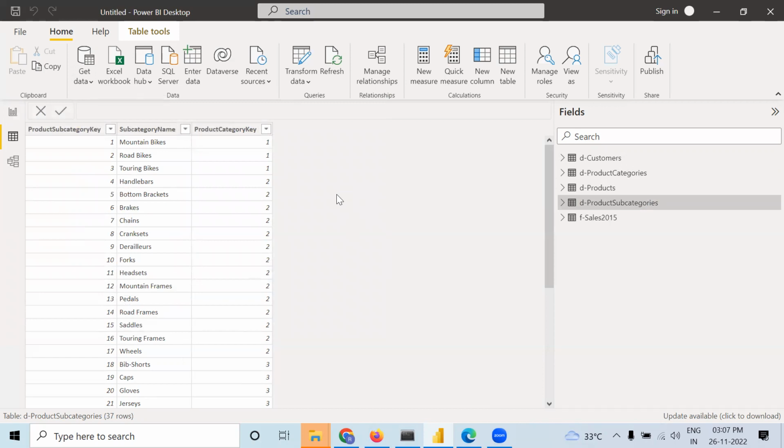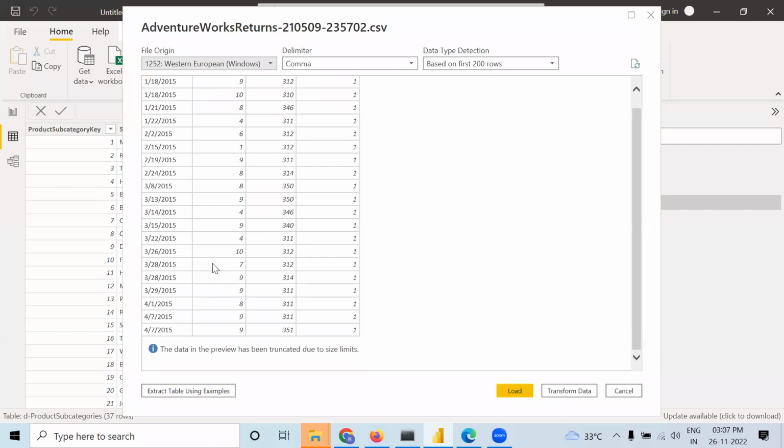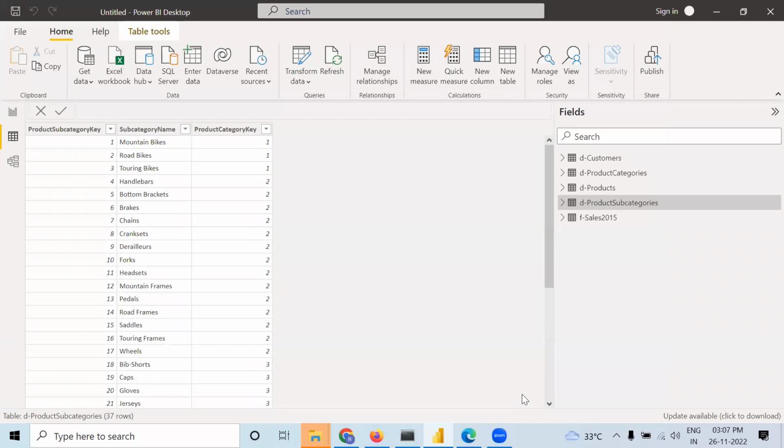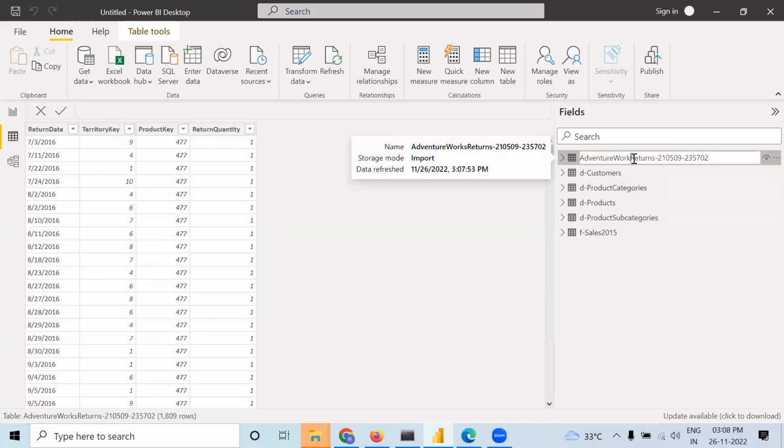Okay, next, all of you please tell me which kind of table the next one is. Which kind of table is it? Clear? Fact table. Correct. It is a fact table. It shows some products that are returned, right? At first, they are rarely returned, but it's also an important thing. It shows the product key, the territory key, what amount of products were there, and the return date. So in this particular case, sales and return are the fact tables. Whichever tables show you, within a duration of time, what changes are happening and how the company is performing, those actually depict the information of a fact table.